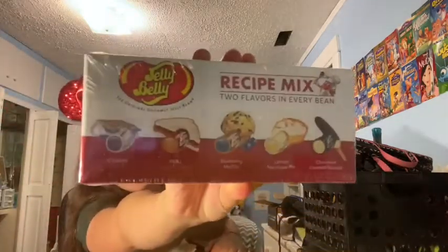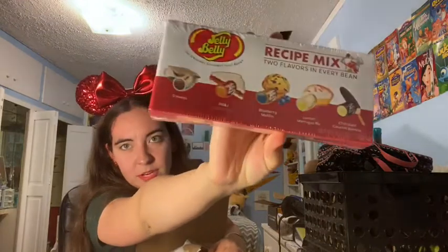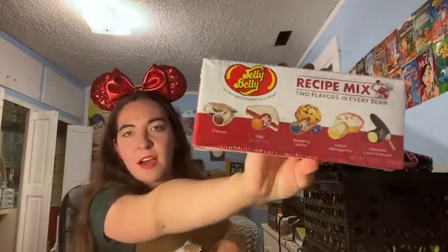Even more treats. Oh my gosh. We have a Jelly Belly recipe mix. It has the s'mores, the PB&J, blueberry muffin, lemon meringue pie, and chocolate covered banana flavors in there. Sorry, I should come a little closer to the camera to show you. All of those sound great. I was ready to have a flavor that wasn't going to be as good as the rest, but those all sound fantastic. I guess I just got scarred by the Harry Potter jelly beans. Coconut candy, ooh, okay. Yes, we love that.